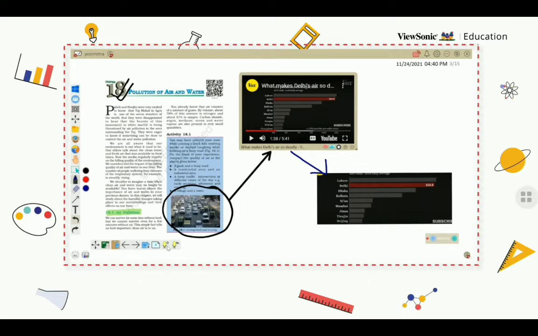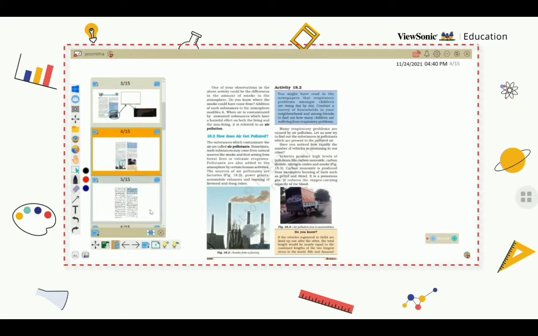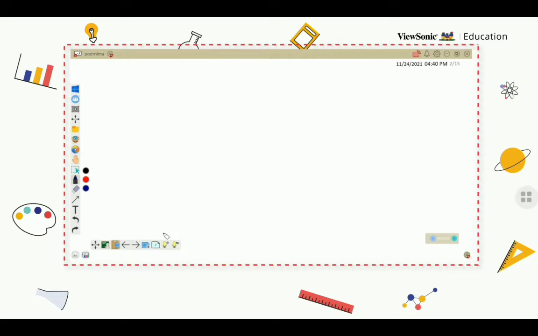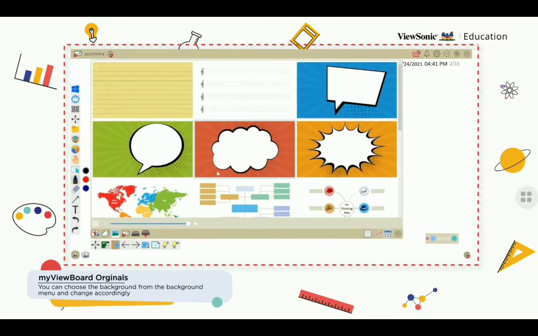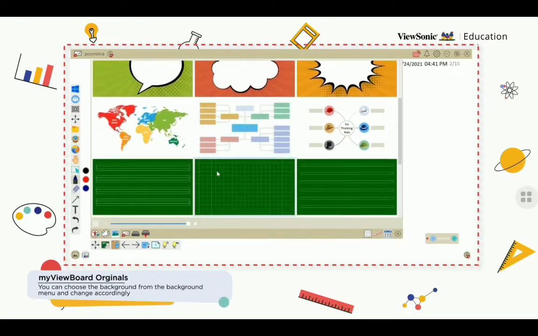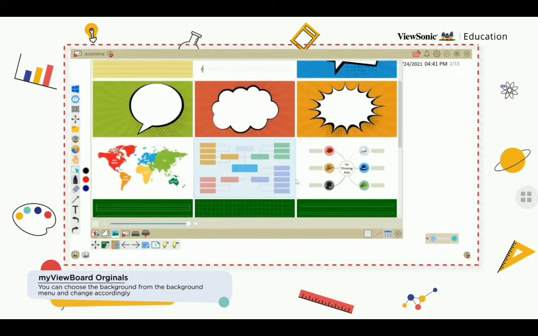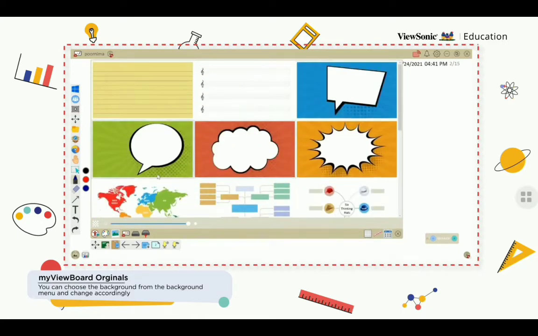So now we'll select a new page and let's get working on it. I'll just select the blank canvas here. Now there are other interesting features here that we can explore. You see at the bottom I have this option of background management. I really want to change the background of my canvas. I have quite many choices of the kind of background I want to put. I can select the backgrounds from here, pre-installed ones.